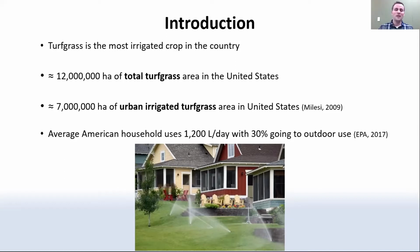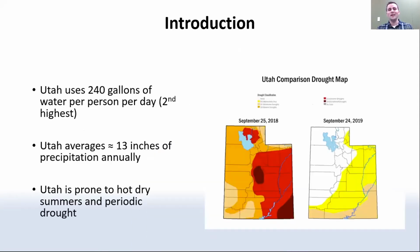Now, not all of that goes to watering landscapes, but a big percentage of it does. And here in the state of Utah, that number actually bumps up to 60-65% of water going toward outdoor use. So again, another reason why the research is important here, especially in the state of Utah. Speaking of Utah, it has the second highest water use per capita. So we use around 240 gallons of water per person per day.